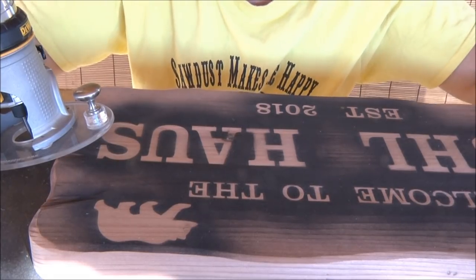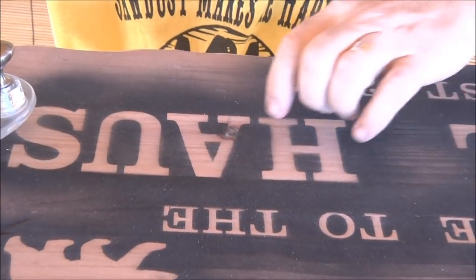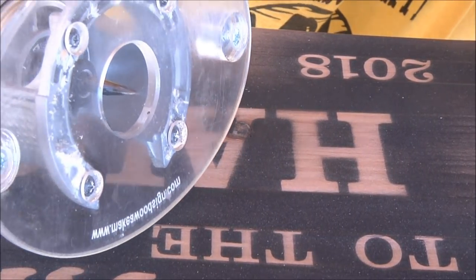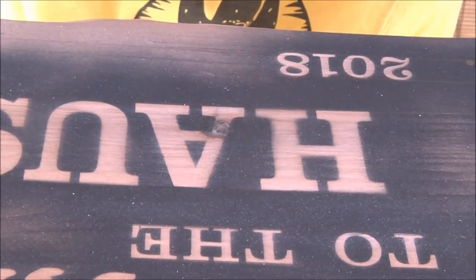All right, folks, let's get to carving. So first thing I want to do is take care of this A. That's the thing that makes me the most nervous on this board. So I'm going to take care of that A. I am using my profile bit. I don't know if you can get a view of that. Just my standard profile bit. And I'm carving this inset. So here we go.